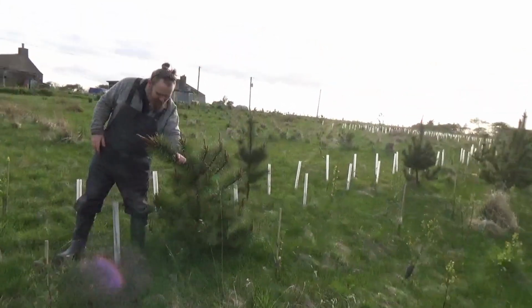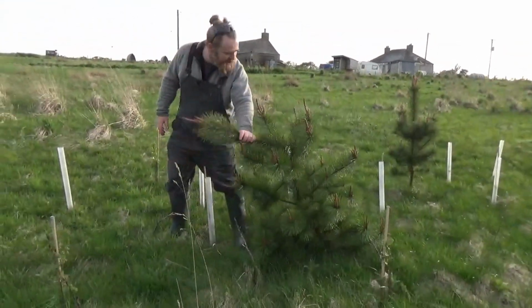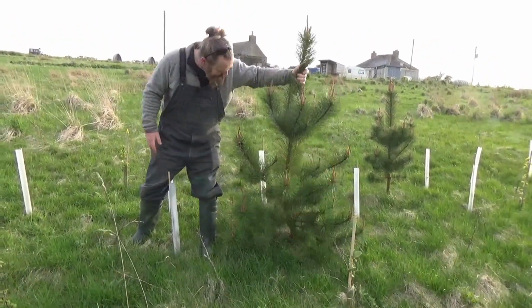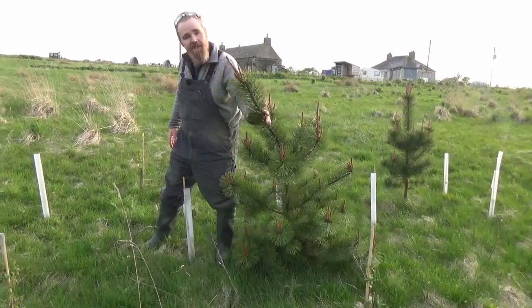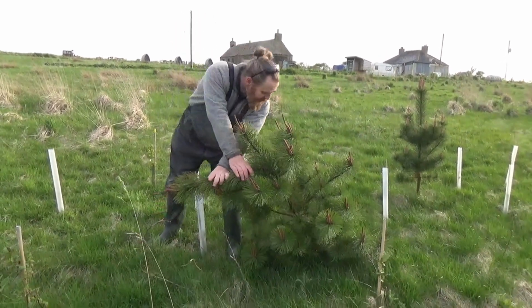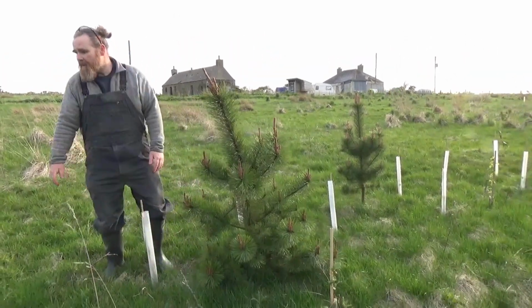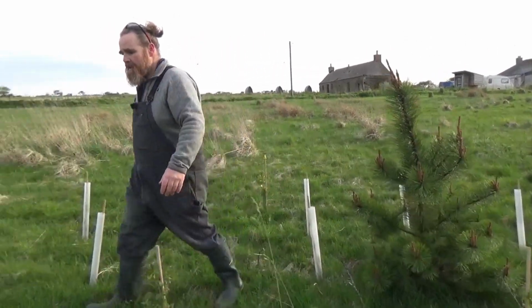That is probably this year, maybe towards the end of this year, we might pin that one down. And when you can see, it wants to lie in this direction, so we just encourage it down. We peg it to the ground with a cord. We have to move the cord occasionally because it will tend to strangle the tree, but that's going to be huge.